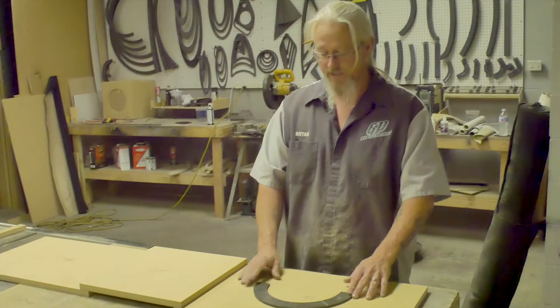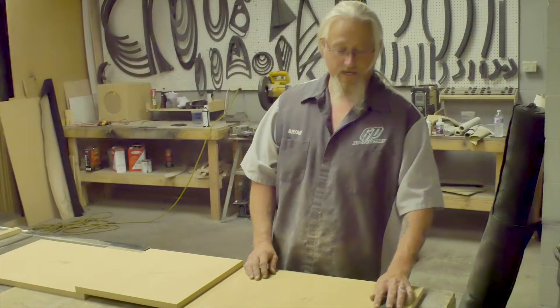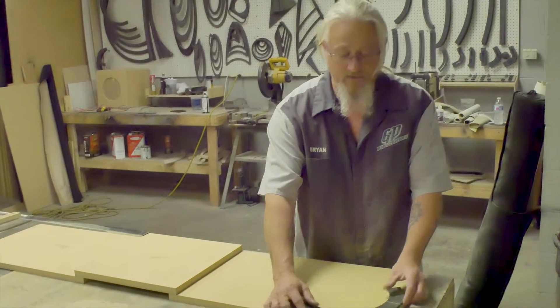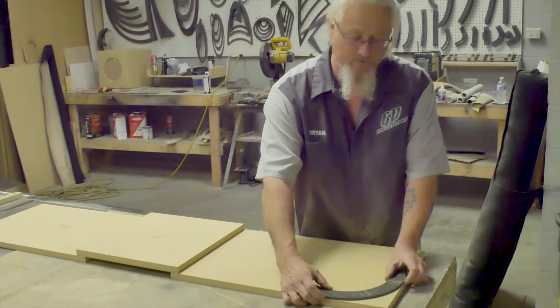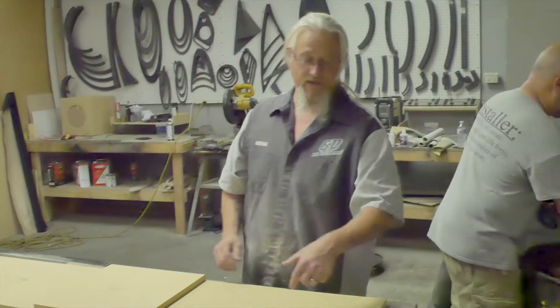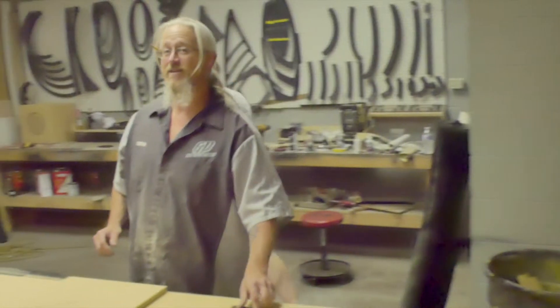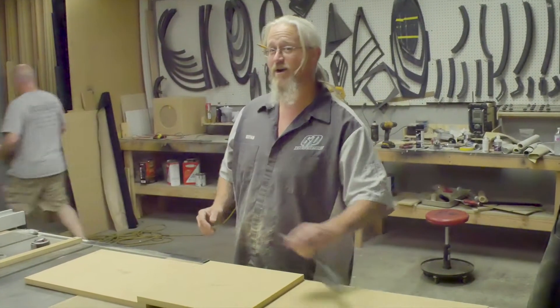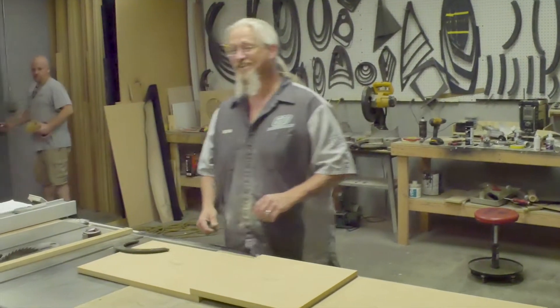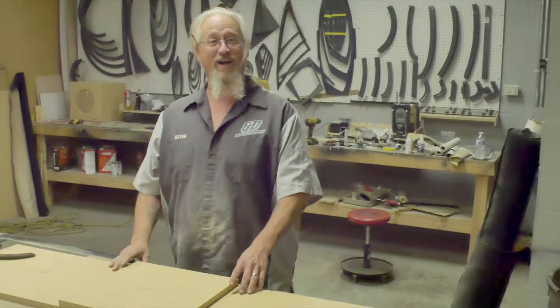This is my template — it's a number three half-circle template for Mobile Solutions. It'll be used for the corner of the box. Basically I'll put that on edge-to-edge, mark it, cut it off, and route it, and that matches the curvature of the seat. So that's going to give the box a nice round curve to match the seat.